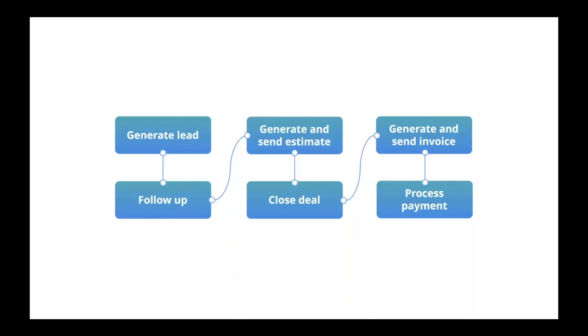And after they're approved, you're able to close the deal and track the effectiveness of your sales pipeline. You're then able to generate and send invoices. You can have those be signed digitally with an e-signing tool. And you can invoice them through paper or through email. You can give them a payment portal to go in and pay.